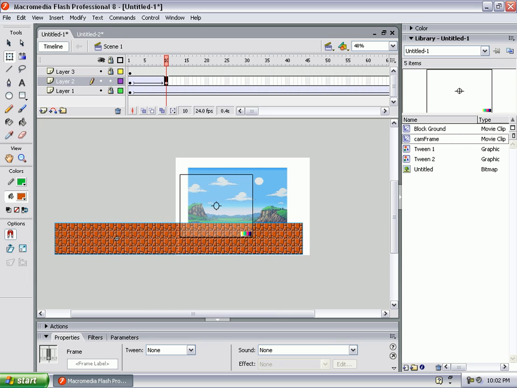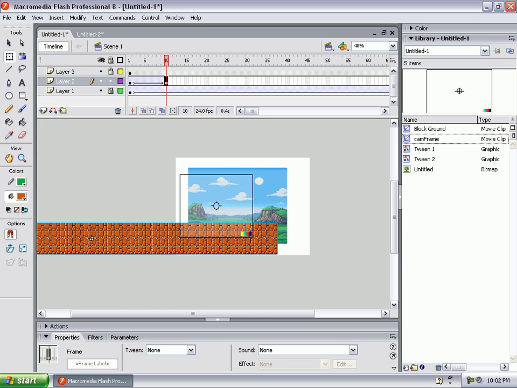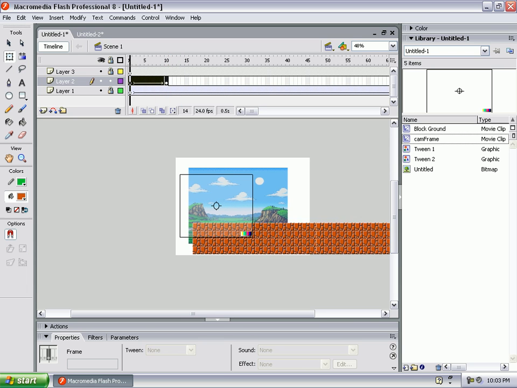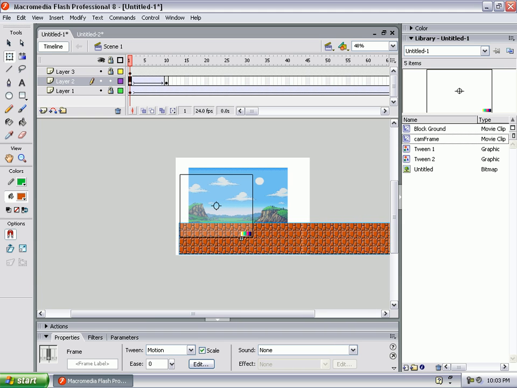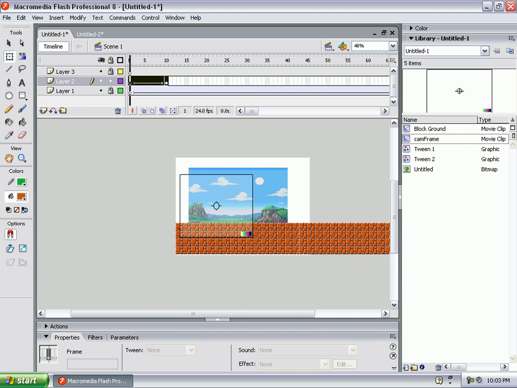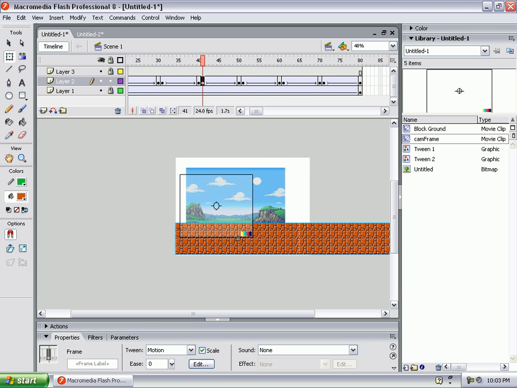So this is basically what you're doing. You're just making the thing like that. And then you're going to want to move this over here. I'm going to pause it and unpause it when I'm done. There you go. Now you're going to want to fix the background too.